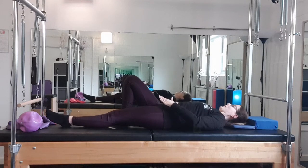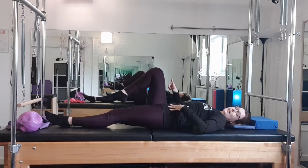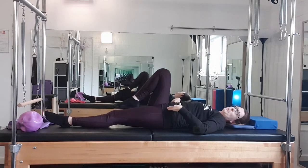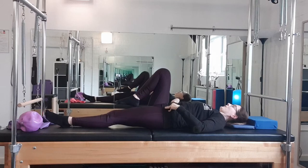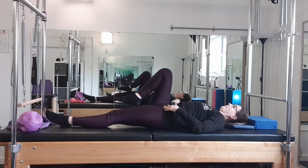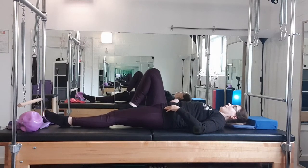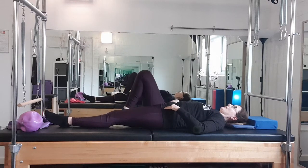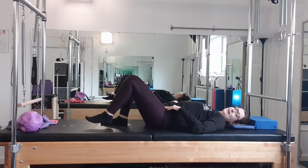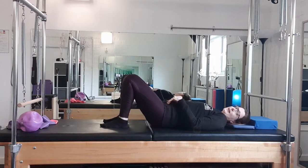So I'm sliding the leg away first, if that was appropriate for you, otherwise leave it bent. Floating the leg up, knee over the hip, shin released, keep breathing, scooping, as you just begin to stir and mobilise that hip joint. So up to about five each way would be lovely. And then you can come back to relaxation position, lowering that leg and sliding this one back in again.